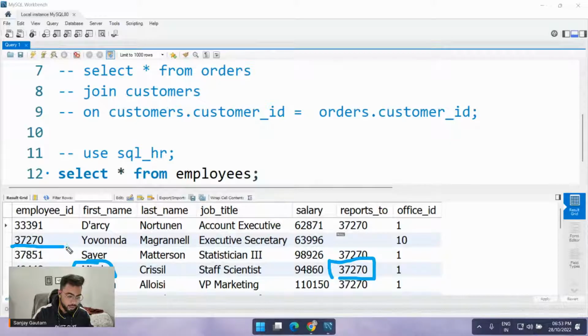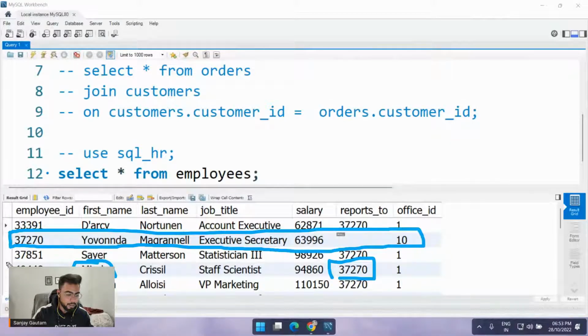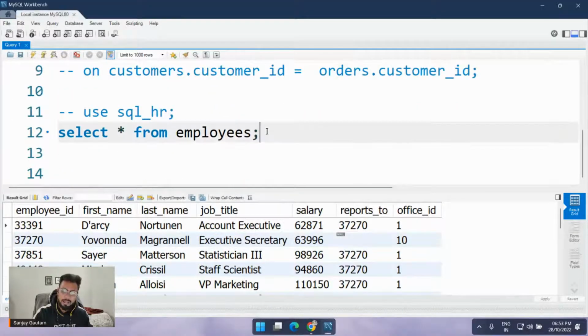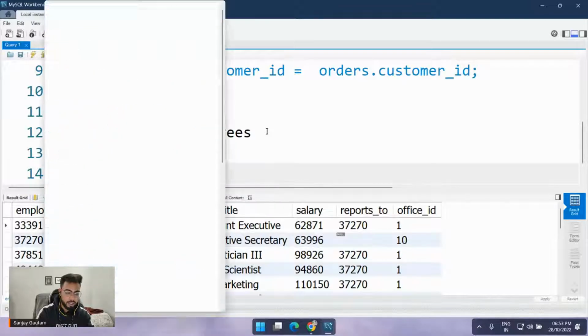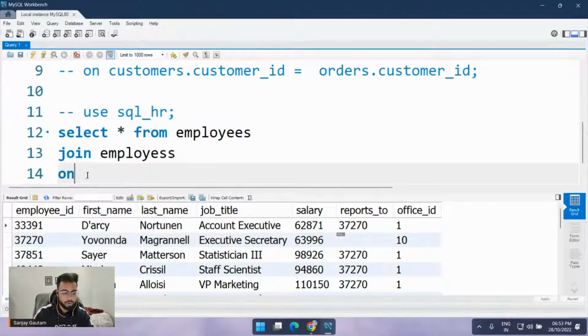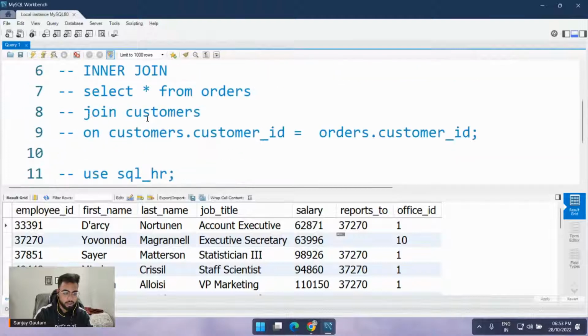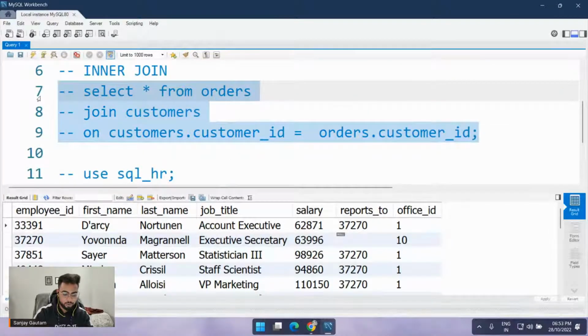So she is going to report to this particular person here. So how can you get this kind of result with a join? It's very straightforward. Just go here, select this thing, select join employees, on. And before that I want to show you one more thing. So first let's just go over here, and I just want to show you one thing.